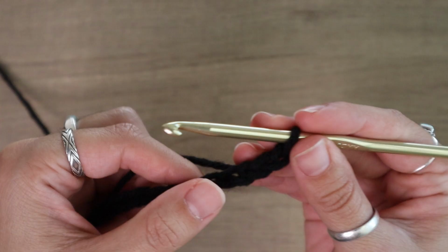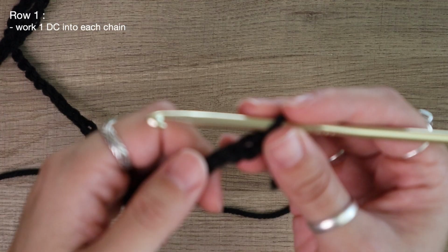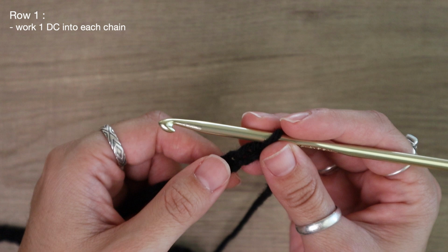And I know that black is not the easiest to see here on camera, so I've got my lights on, but I promise you that the stitches for this pattern are going to be very basic and simple. This pattern will not consist of any increases or decreases. We're simply working straight edges here.